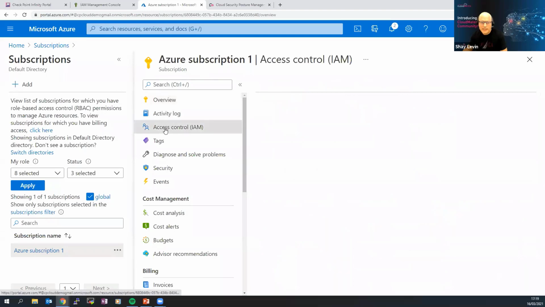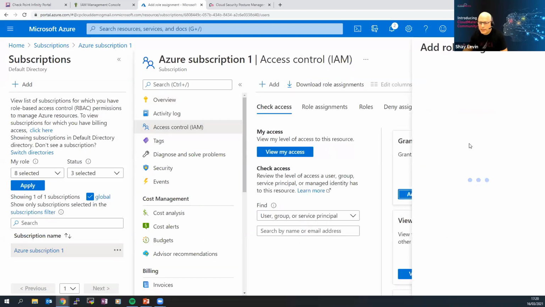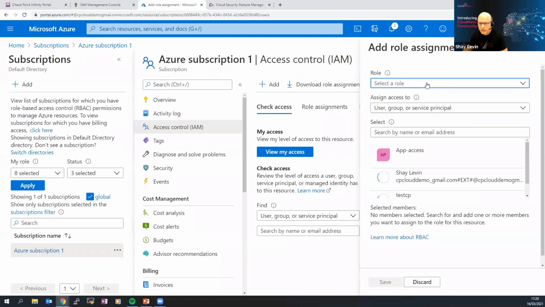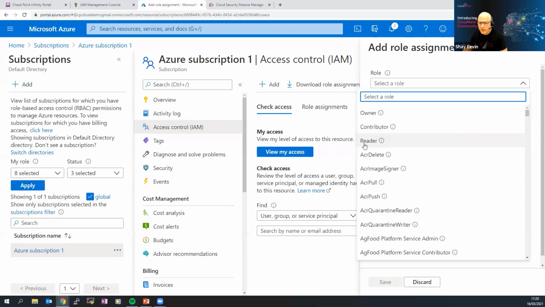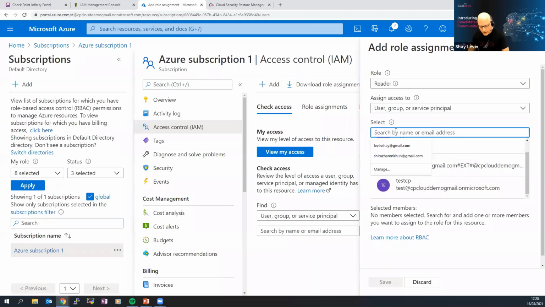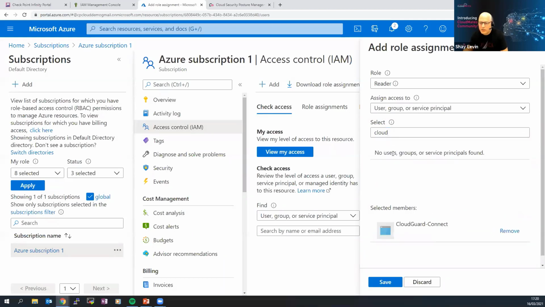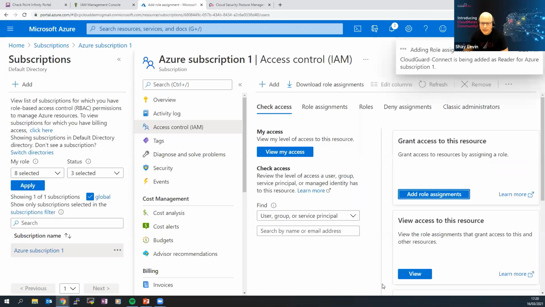I will go to access control, and I'm going to add the role assignment. What I need to add is a reader role. This is a predefined role, reader. And I'm going to search for CloudGuard. This is the application that we have created, the CloudGuard Connect. And click save.